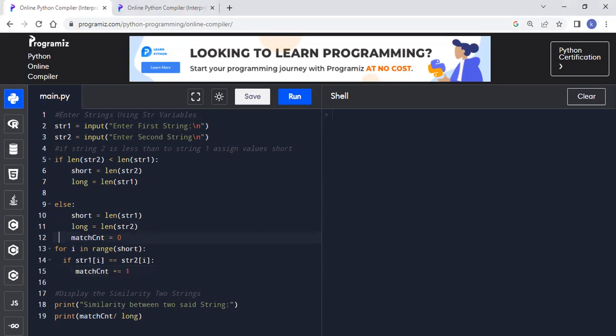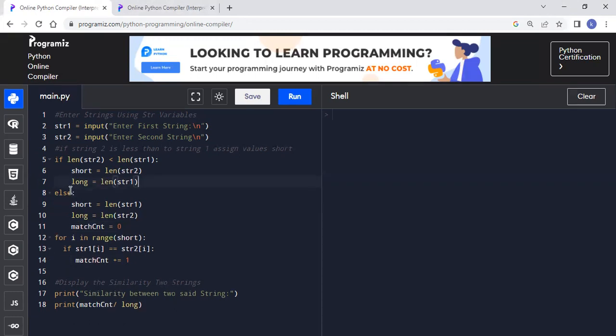No indentation at all. Now you can see I'm going to run this program.